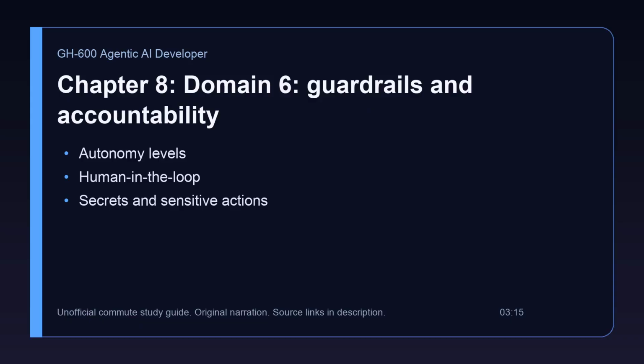GitHub guardrails include branch protection, rule sets, code owners, required reviews, required status checks, environment approvals, workflow permissions, secret stores, audit logs, and code scanning. For Copilot Cloud Agent specifically, GitHub docs discuss built-in mitigations such as limiting who can trigger the agent, limiting branch push scope, requiring human review before merge, restricting workflow runs by default, security validation, internet restrictions, and traceable commits and logs.